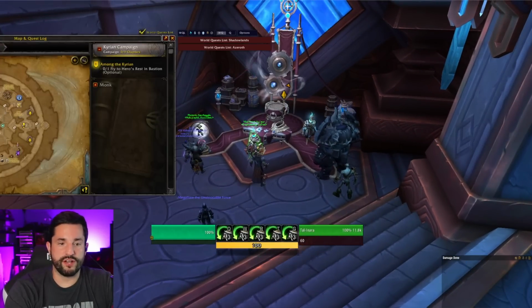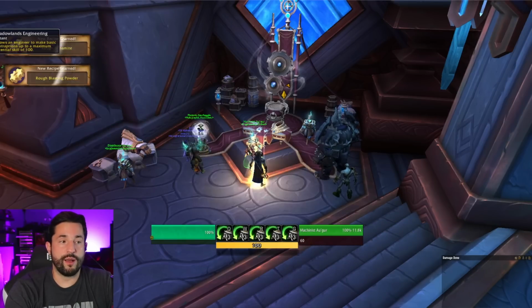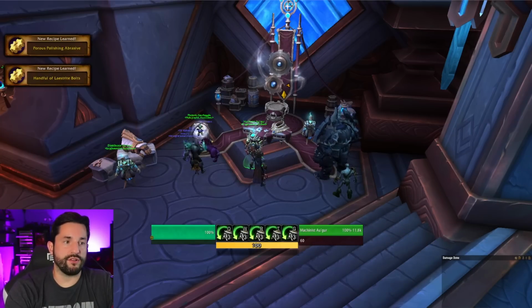You'll see it. So the Engineering Trainer, again, is right here on the map in Oribos, and I'm going to talk to him. Engineering, yes. Train it up. Costs 10 copper. Who even uses copper anymore? And Shadowlands Engineering, the same thing wasn't true in Legion, but there's that. I now have Shadowlands Engineering.